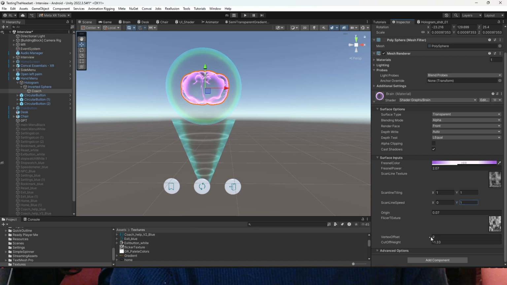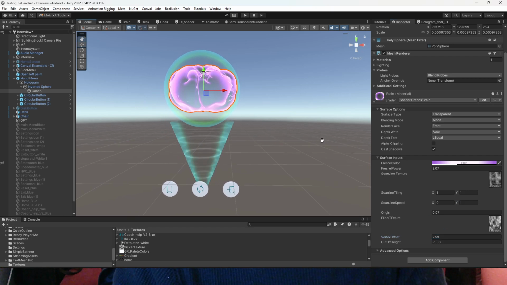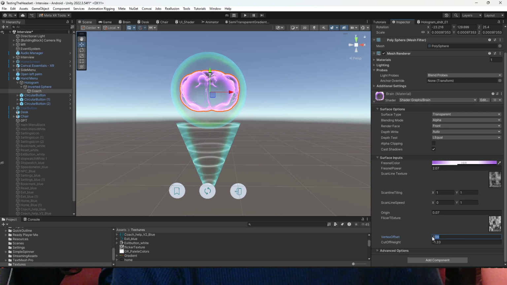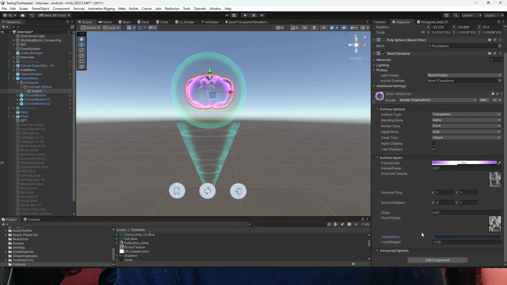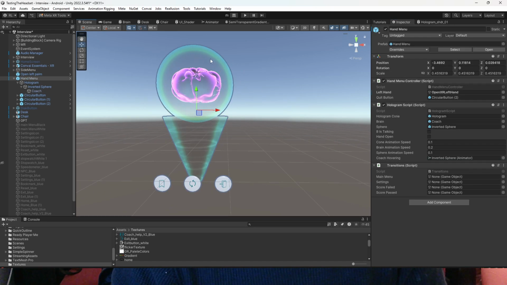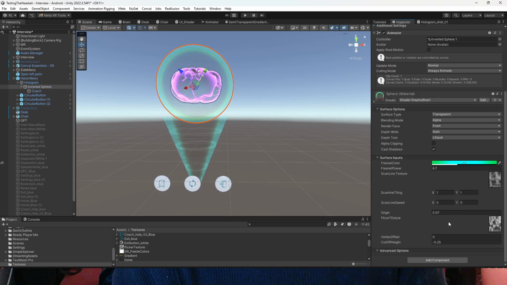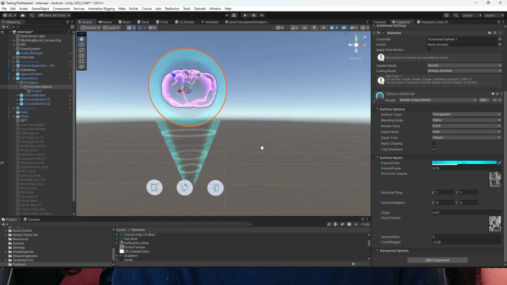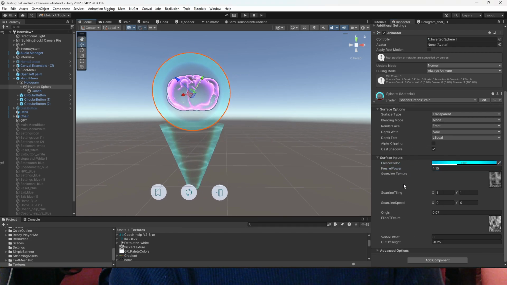And also here, the vertex offset, which is basically to mimic like the brain is actually talking. And the same thing in the sphere. They all have basically the same shader behind the scenes.